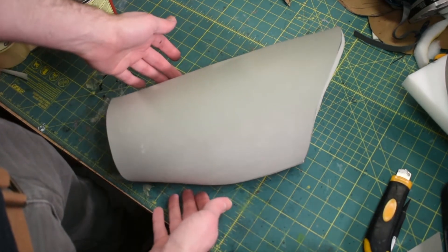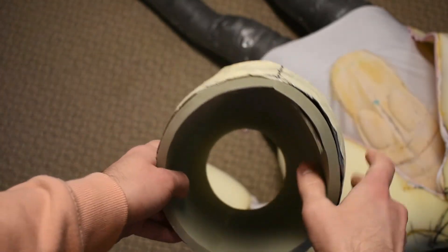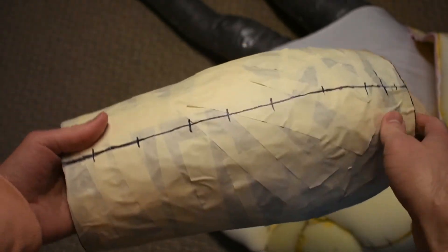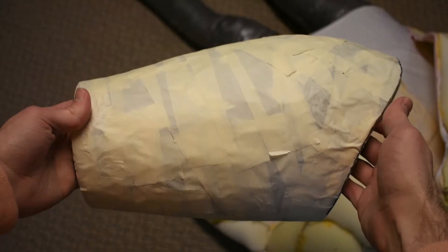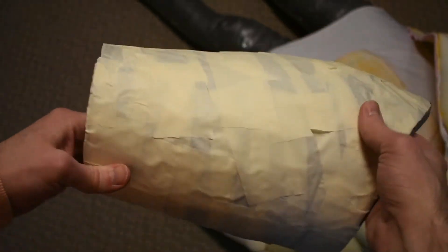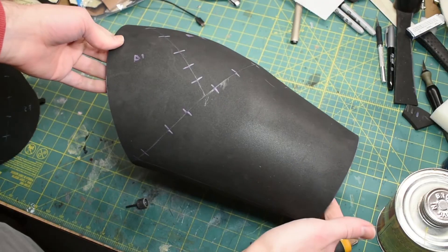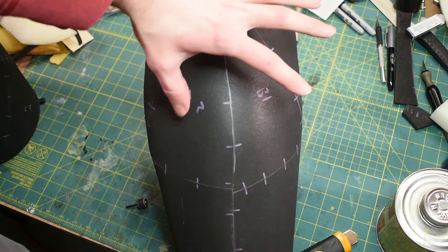There we go — gauntlet. I didn't love how the gauntlet turned out, so I covered the foam in some foil and more tape and got a more pleasing shape. I think there's going to need to be a seam on the top just so I can get a nice curve along the top. So I'm going to cut this off here and see if I need to put a seam on the bottom as well, or on the side — whatever I have to do to make this lay flat. Then I'll assemble another one.